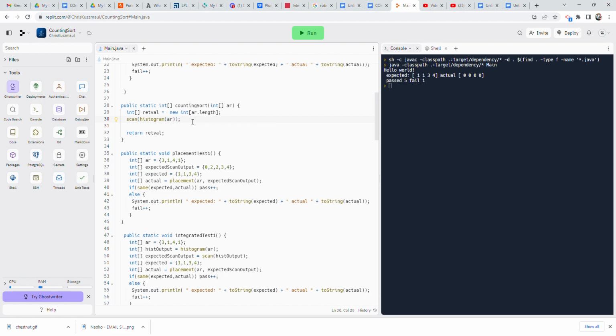And that's going to be an array that gets passed to placement, and placement is going to also need the original array. So it's going to be AR, comma, and then the result of doing the scan of the histogram. And that's going to be what ret val is.